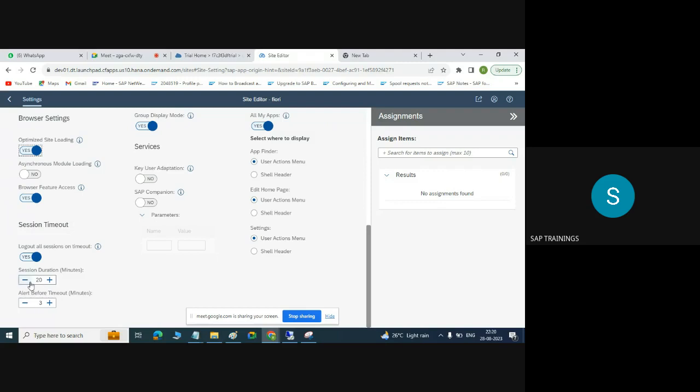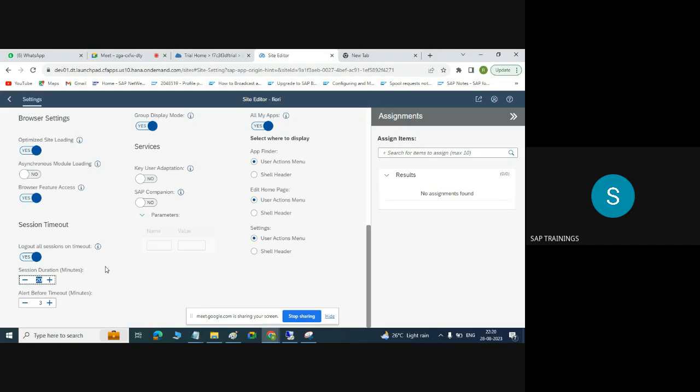But if you put in the session duration and session timeout parameters, then by default the session is active for 20 minutes. Within these 20 minutes, if you don't touch the screen, the session will time out. But it will give you a notification 3 minutes before, saying your session is going to be out.